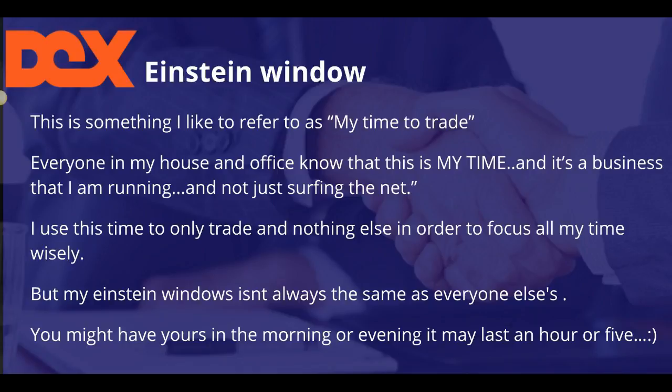Listen, the market's open 23 hours a day from Sunday night at 6 p.m. to Friday night at 4 p.m. So there's plenty of time to find when it works for you. Our signals fire off 23 hours a day too. So we've really created this process so it will fit into many different schedules. Will you have to trade over a longer period of time in those slower periods? Absolutely. But listen, whatever fits into your schedule. My Einstein window works best for me from 8 o'clock at night to 11 o'clock at night when I'm trading. For some of you, it might be early in the morning, but there's a lot of news that happens in that time. So again, each session has its own nuance.